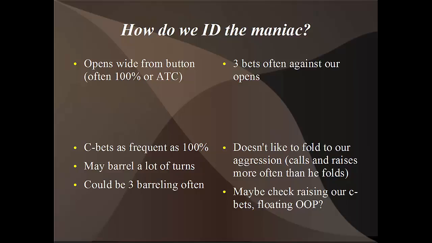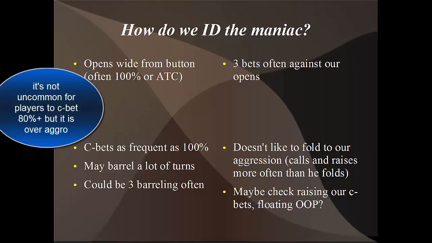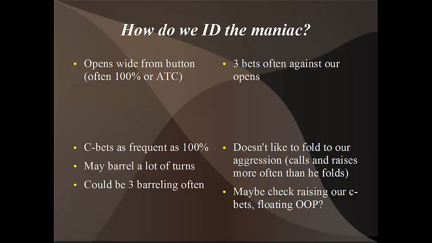He's going to c-bet more, and some of your more maniacal opponents are content to continuation bet 100% of the time. Some of them are a little bit more picky. But even the maniacal opponents that don't continuation bet 100% of the time, you've got to ascertain what it means when they check back. It can mean anything from they actually have the nuts this time or something like it, to they completely whiffed and want to keep their fold equity going for the future. And very often it can just mean they've got some kind of showdown value hand, if they're decent, that they don't feel needs to be bluffed with, and they don't feel can be bet for value.